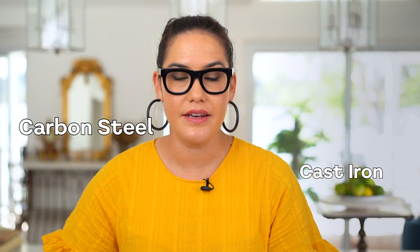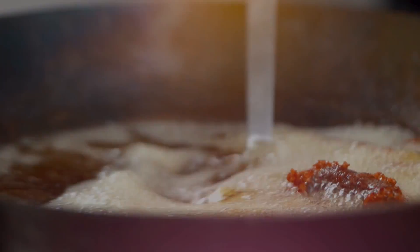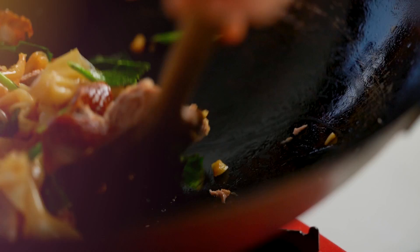That can be carbon steel, it can be cast iron, it can be non-stick. The point is that round shape sits there with the flame that comes up around it. Now, if you are using a glass or an electric or an induction heat source, obviously you can't have a round bottom on your wok, so you're going to need a flat-bottomed wok. It's typically harder to get a flat-bottomed carbon steel seasoned wok, but it can be that, or non-stick like this one here. I prefer to use the carbon steel seasoned wok. If you let this guy sit in the cupboard, it's going to get rusty — it's steel. So it's definitely something that you need to use all the time, oil and season and look after.